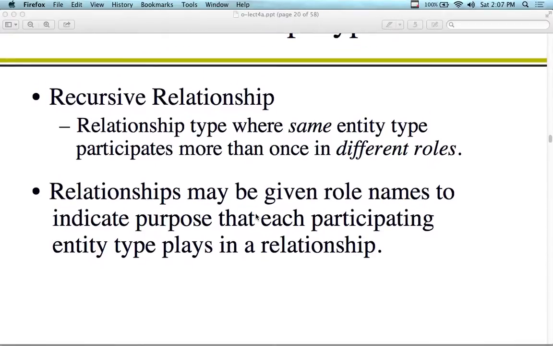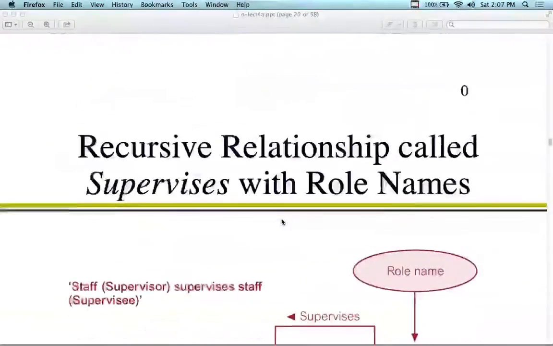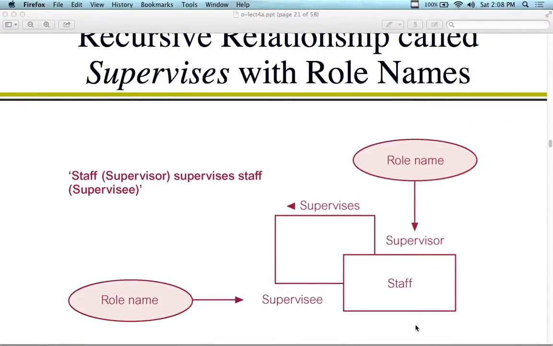So the relationship may be given a role name, indicating the purpose that the participating entity type plays in the relationship. Here's the supervises. It's the recursive relationship called supervises. So we really only have one entity, but we have two roles. We have staff, who is also a supervisor, and the supervisor is a staff person as well.